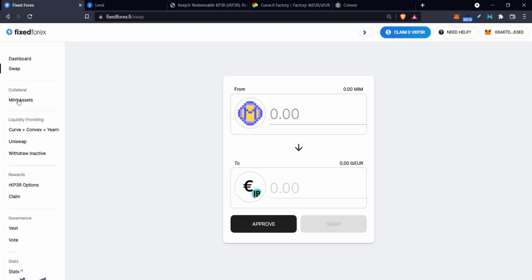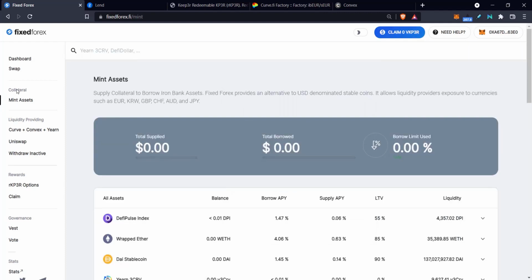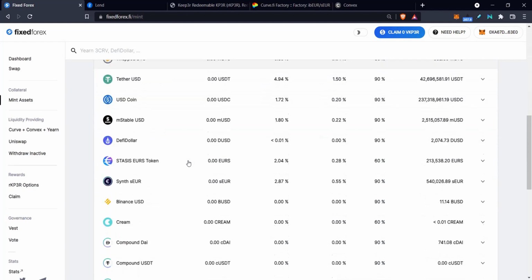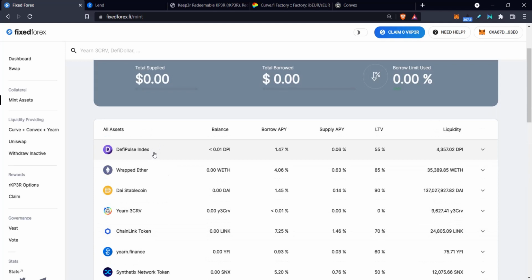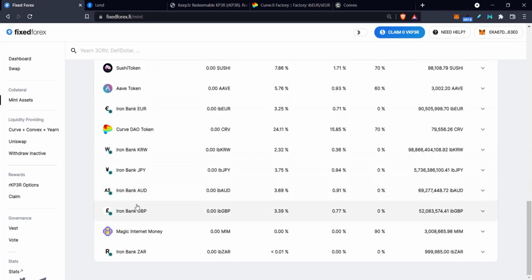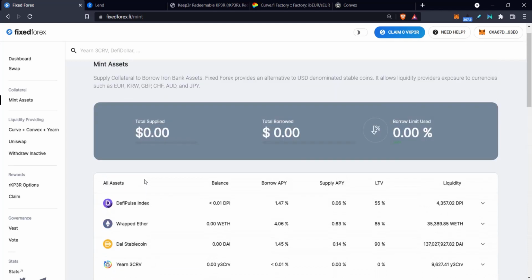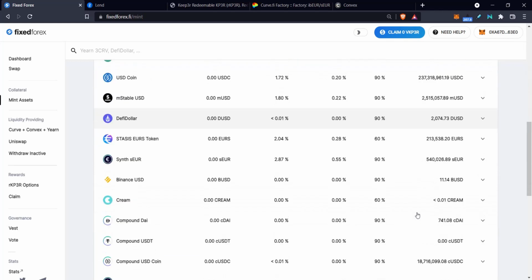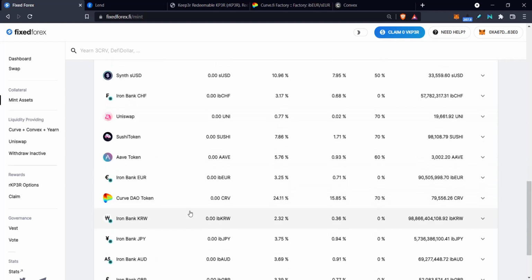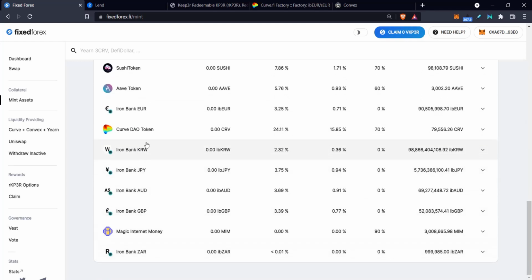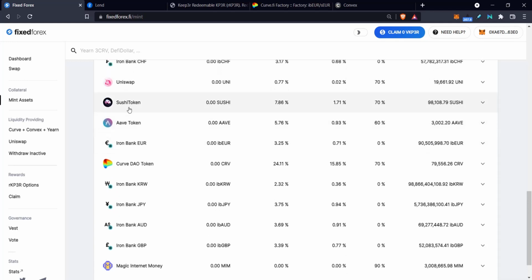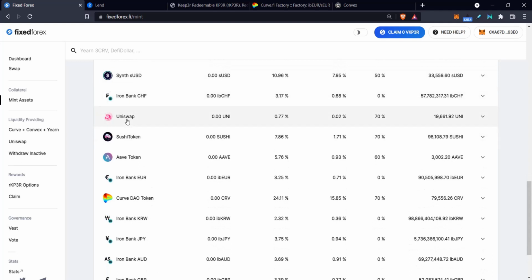How to get these tokens into circulation is to mint them. In order to mint these tokens, you basically come here, supply some collateral, and then you can mint the tokens you want. It's not really minting because, as you can see if we go down to this one, the euro, there's about 90 million euros sitting inside here as liquidity. Those are already minted, just sitting in there, and you're basically going to borrow them against your other cryptocurrencies.